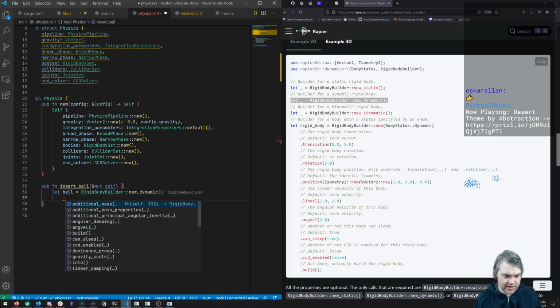And then, okay, so we can add additional mass. Right now, I think we're gonna go with just 0 mass. Oh, wait. Do we add initial mass to make it fall faster? No, because mass doesn't get affected by gravity. Gravity affects everything regardless of the mass at the same rate.